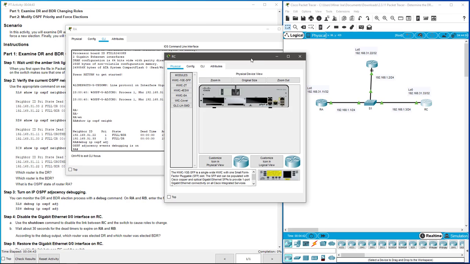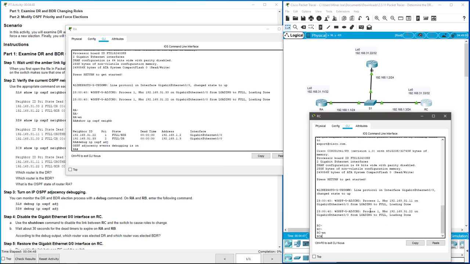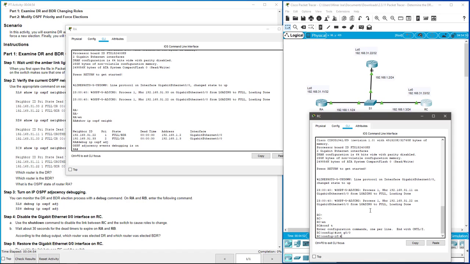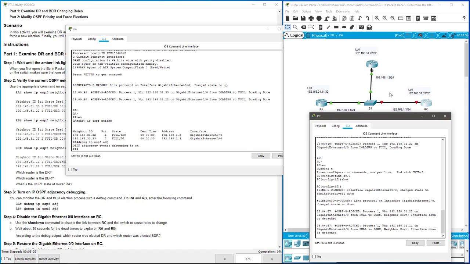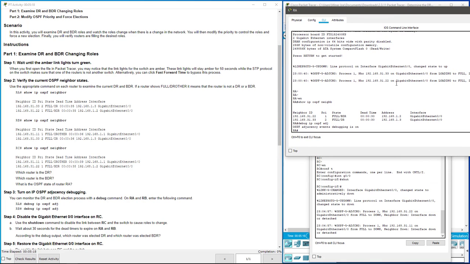So let's go to router C here, and let's go to that interface. G0/0, I think, and we're just going to do a shutdown, not a no shut. That's going to take the designated router out. Taking the designated router out of the system is going to change who the designated router is going to be. So what will happen here is B will become the designated router, and A will become the backup designated router, and those updates will show up on A's debugging in just a second here.